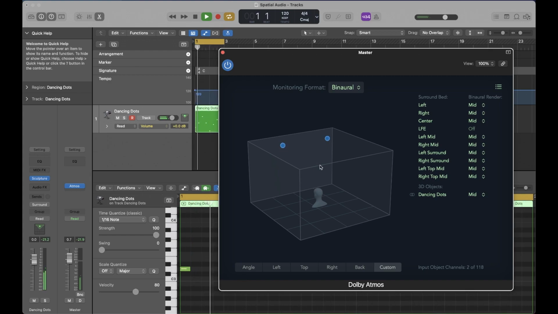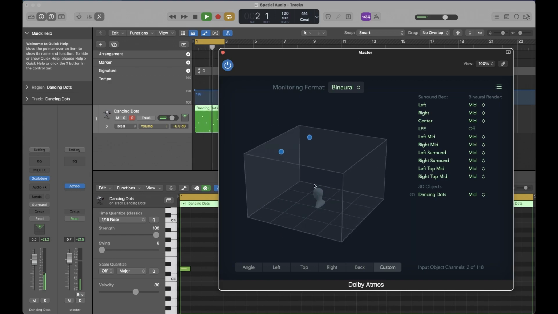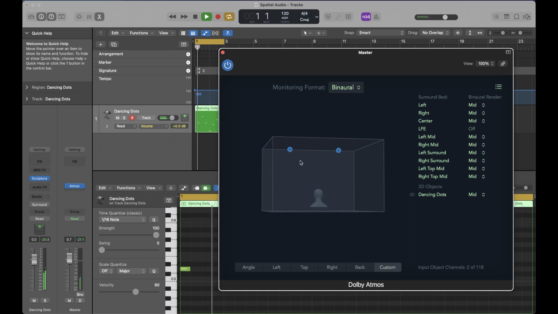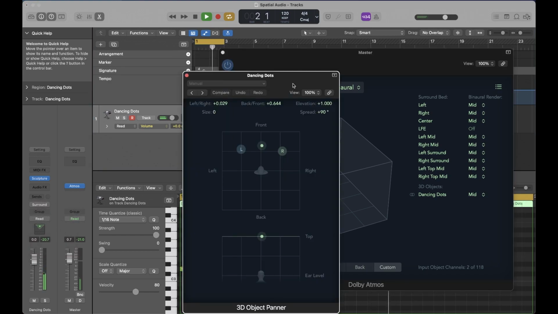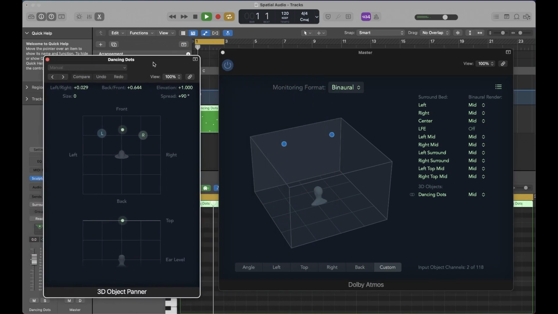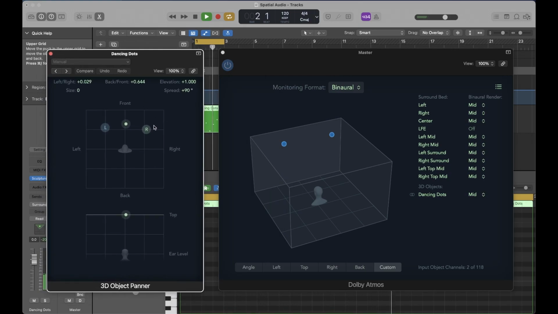what you see pop up is the left and right stereo signals in 3D space. So you can visualize them there, and I can move them around going over here. If I double click on the little pan symbol, this is the 3D object panner. So you can grab any of these things here to move the left and right around. This is top to bottom.